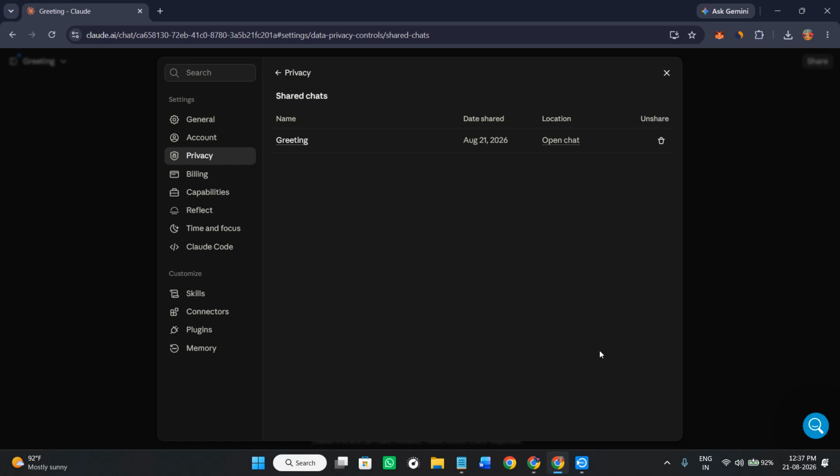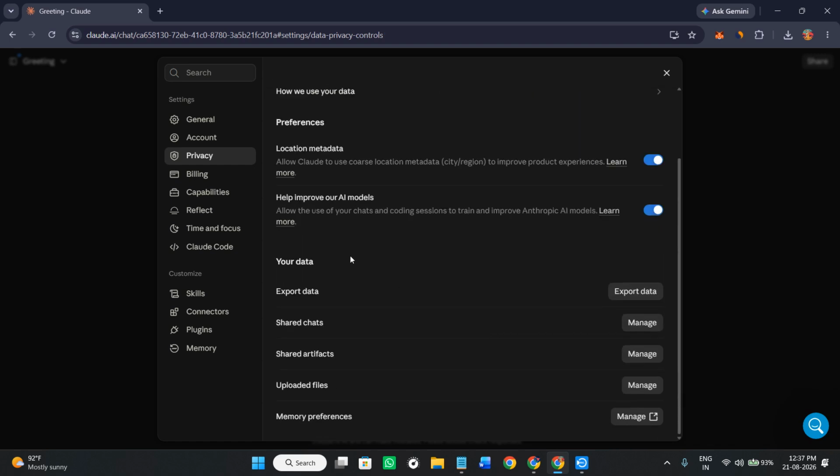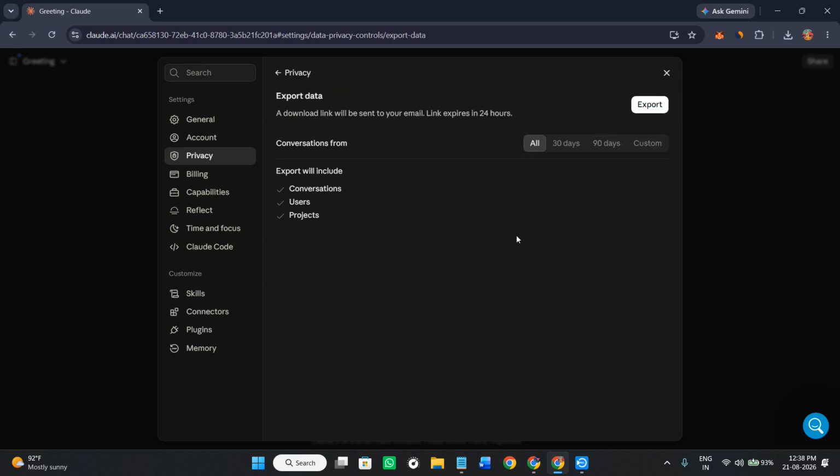You can also use the incognito chats when you don't want the conversation saved to your regular chat history or Claude's memory. Now, if you just go back in the privacy section itself, the very first option would be export data. So with the help of it, you can request a copy of your account's information and the conversation history. So Claude is going to send the download link to your connected email address once the export is ready. So here you can click on the option of export the data and you are going to get it.